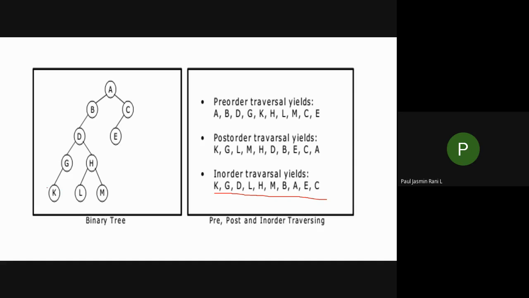So first you are going to visit this K. Next one is G. Right side you don't have anything. Okay, so you cannot visit anything. So K, G. Next one D. After this is L. Okay, right side L, H, M. And if the whole thing gets over, then you can visit this B. If the left subtree is over, I can visit this A. I have to move on to a right subtree. When can I visit this C? When the left is over, I can visit this C. So I have to first visit this E. Next I have to visit this C. Okay, don't get confused.